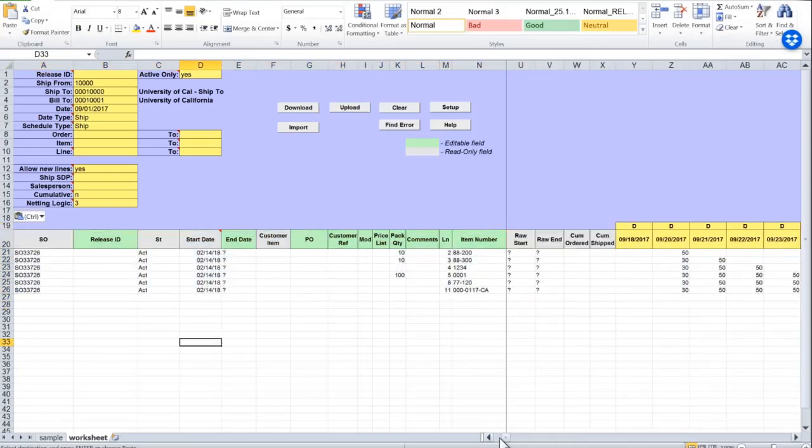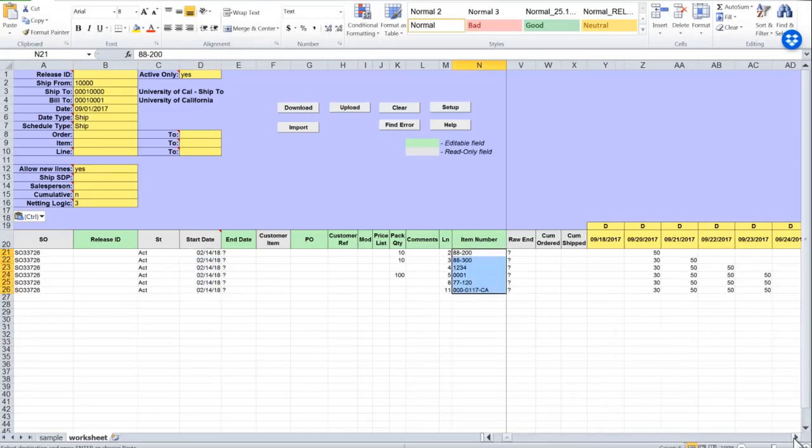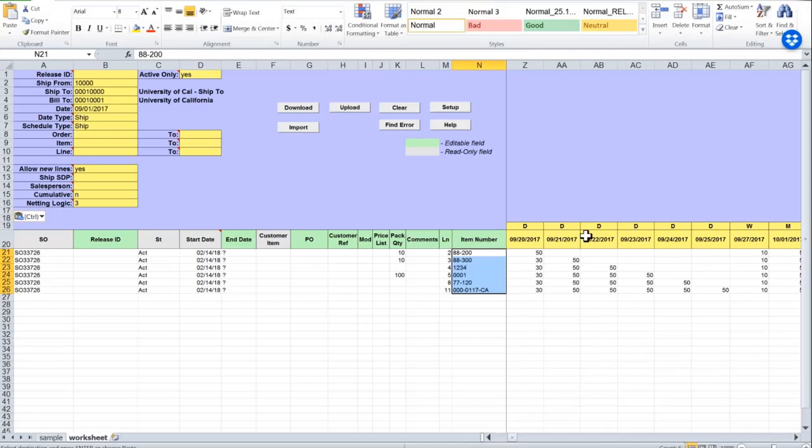So this is the new schedule that I want to create. I want to generate a new release ID, and this is my start date, my items, and these are the quantities. I use a past date just to be able to show you examples for company B later. But let's disregard the dates and assume that this is the current customer shipping schedule that we need to create in QAD. These are my items, these are my quantities.